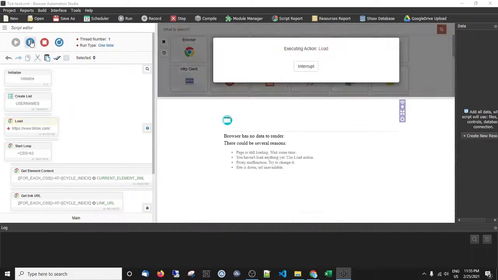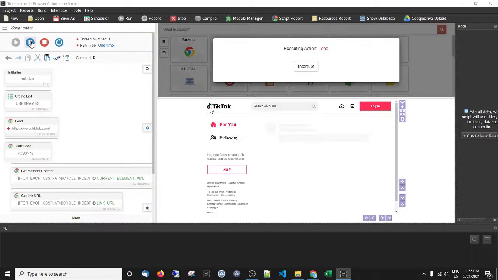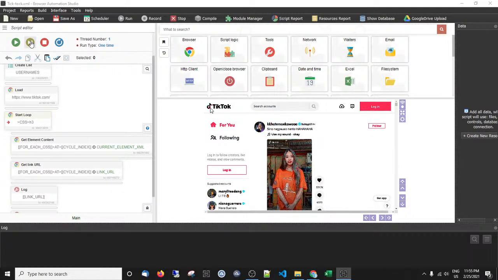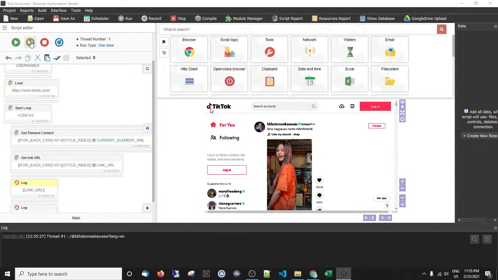Getting the old TikTok loaded. Okay, start a loop. Get our link, log it out. There you go. So we've got the username. We went over this yesterday.